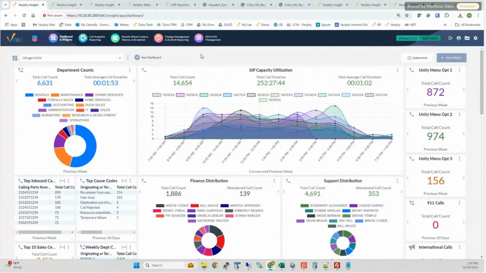So what does user-based content out of Verify entail? Verify does query Call Manager, either live or running a sync on a routine. What it's doing is pulling down metadata information into the Verify backend so that we can polish the reporting or the dashboard widgets for that usage style.